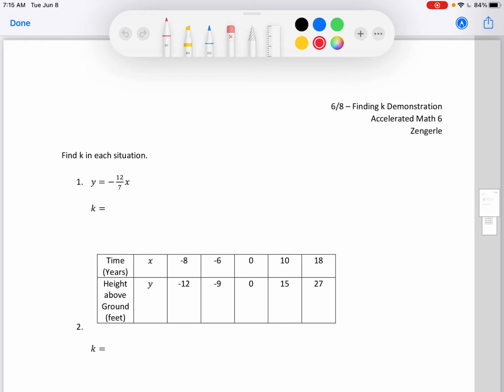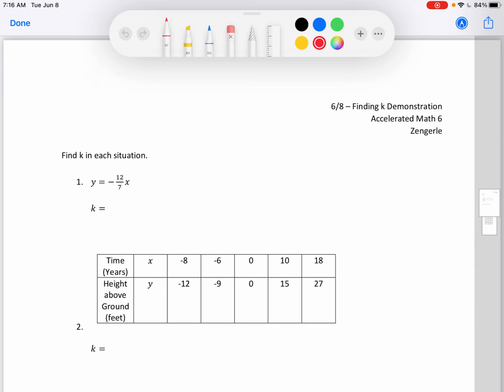Okay, so at this point, you know how to do many things once you have the k value, once you have the constant of proportionality. You know how to write an equation, you know how to use it to fill in a table, you know how to draw a graph, you know how to answer a question about the situation. But that's not today's lesson. Today's lesson is going backwards on all of that. Given all of those things, how can you find k? So that's today's lesson. Pay attention, see if it makes sense, ask questions when you have them.